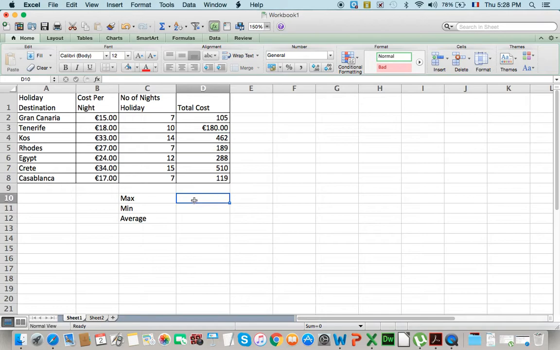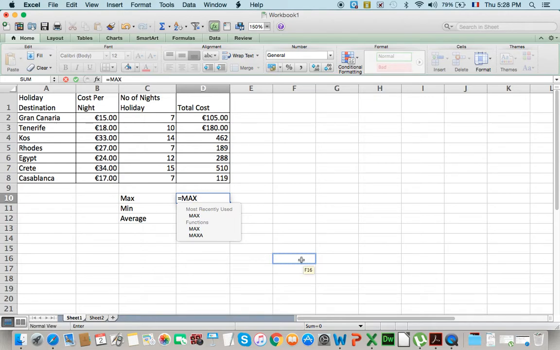Now, let's have a look here at the minimum, the maximum, and the average. Max means the biggest. Maximum is the largest number, so looking for the largest value in here. Minimum, smallest, average, mean. Okay, so in this situation, I'm not just going to write out the cell references, I'm going to use a word in between the equals and the cell references to tell the computer what I am looking for. So down here for max, I'm going to start with equals, and then I'm going to type in max. Max looks for the largest number between a certain range.